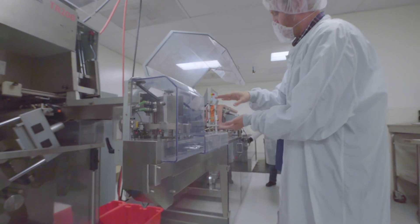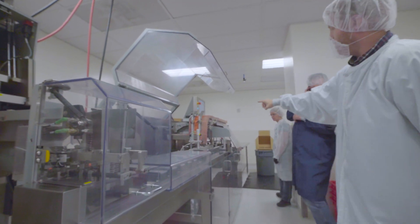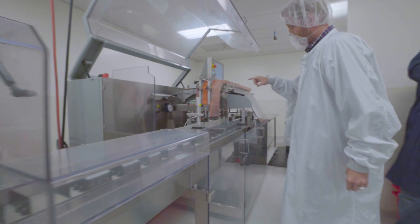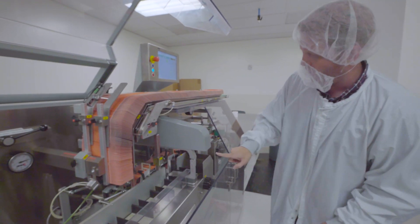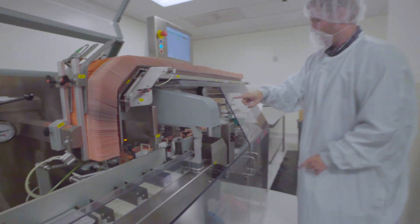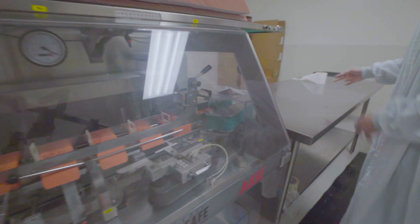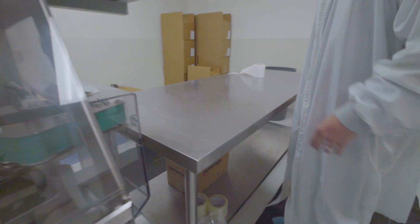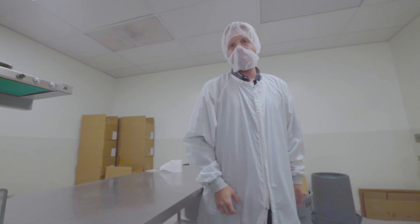In the sorter, it will turn it, it will go four feet and go through into the boxing piece right here. This is where it folds the boxes, opens them up, puts it here, and it will shoot it into the box right there. At that point, it will come in and close the box, and kicks it out to where we have the first physical person taking the boxes, putting them in, strapping them, and putting them in boxes.